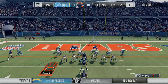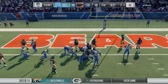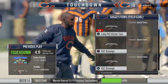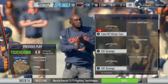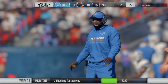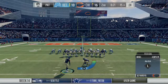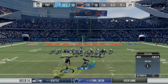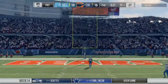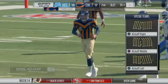They come out here in the I. And he'll give it here to his running back. And he'll get into the end zone. Touchdown, Chicago. A great play there with a lucky number 13 touchdowns now on the year. And the Bears have broken the tie. He's got it as they go up by a total of 17-10.